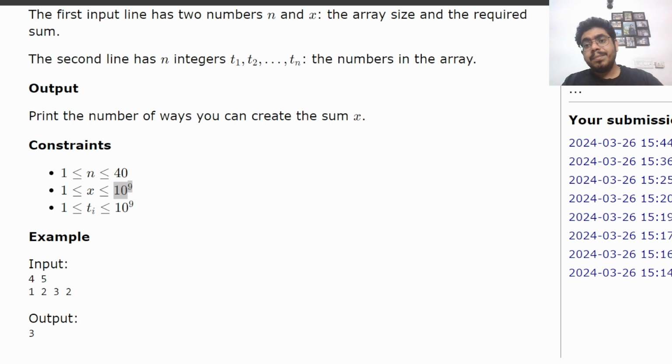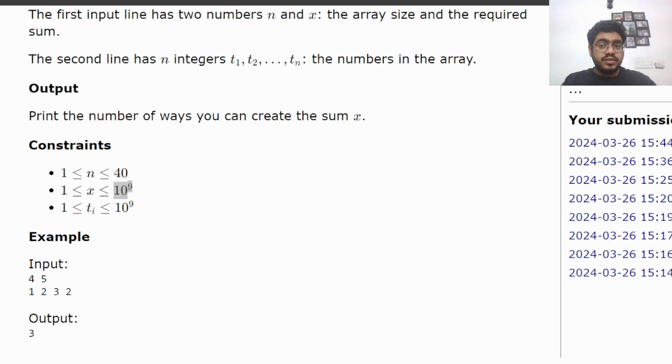So the DP of n into sum possible will go 40 into 10 to the power 9, and that's why we will not be able to create that array nor support this time complexity in totality. Because of these reasons, the DP approach fails here.